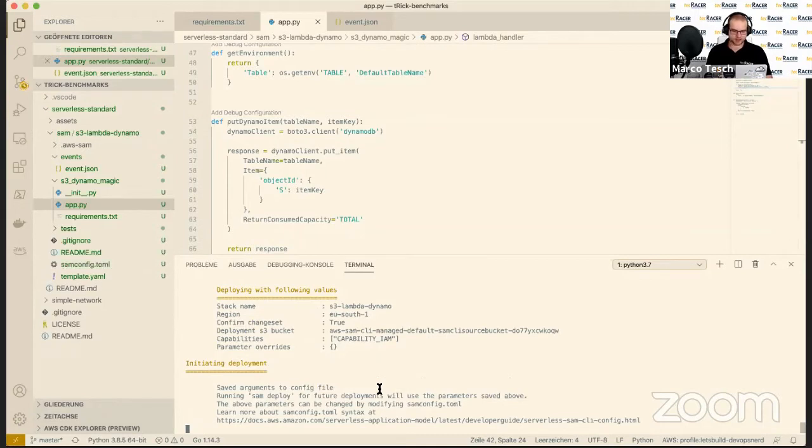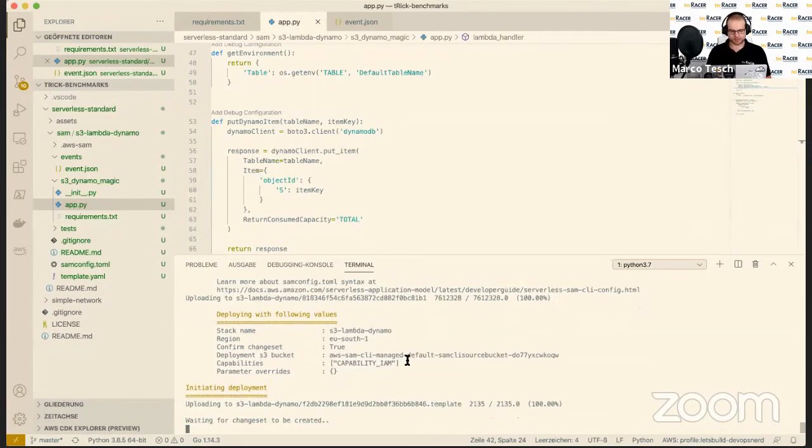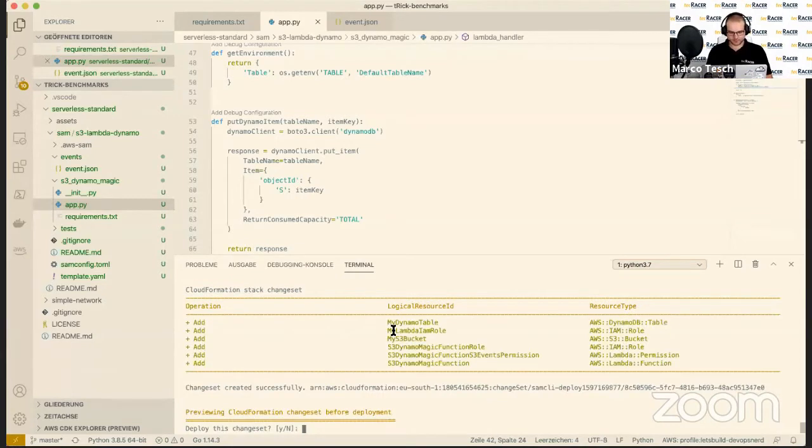All right. So what this all does now is creating and uploading my Lambda code and triggering the deployment functions. And this is similar to what CDK would do. It lists all the operations and all the resources that are going to be created. So we have our DynamoDB table, we have our IAM role and S3 bucket, another IAM role, the Lambda function.